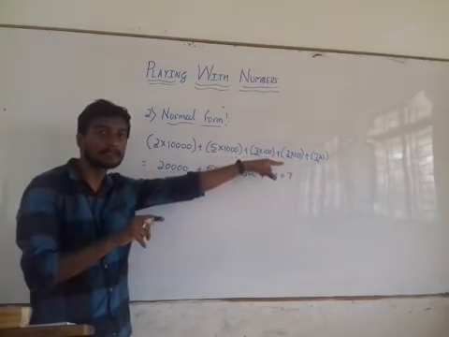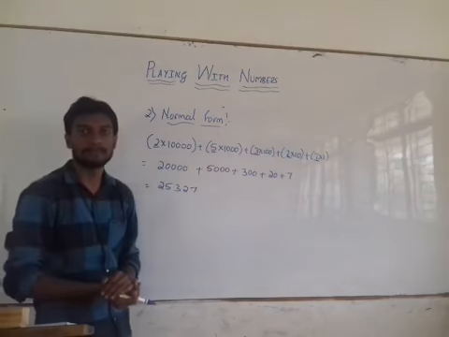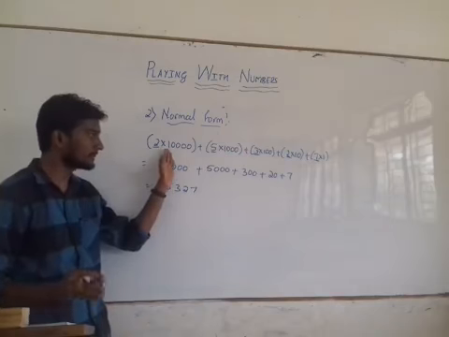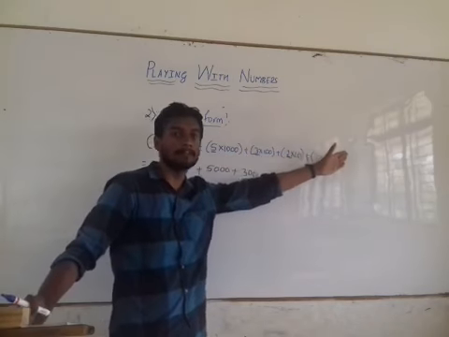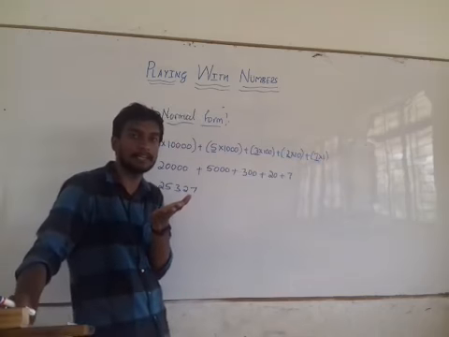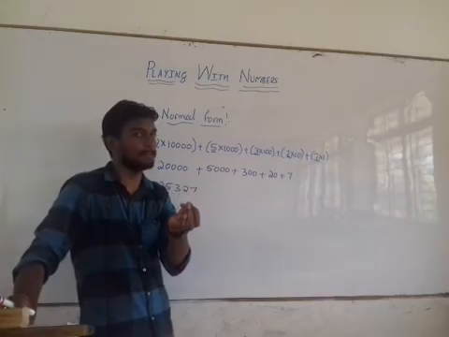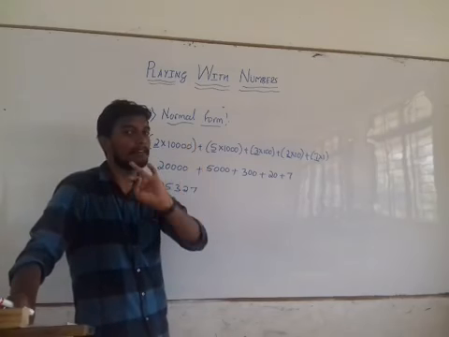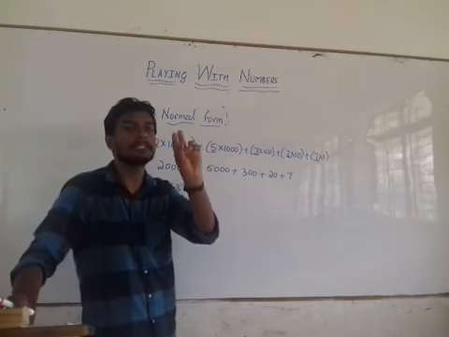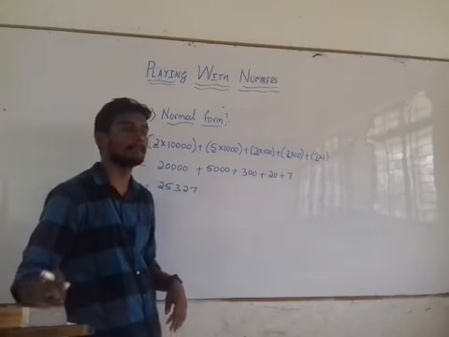Here, if you don't have any of the places, after 10,000 directly if you are having 100, if the thousands place is not given, then in that thousands place you have to write 0. If after the 10,000 place they have directly given you the unit place only, in between 10,000 and unit place how many places are there? 1,000 place, 100 place, tens place. These 3 places are not given. If they are not given, 3 zeros you have to write in those places.